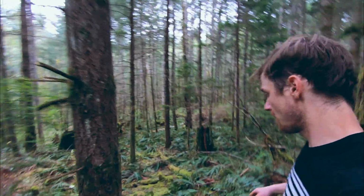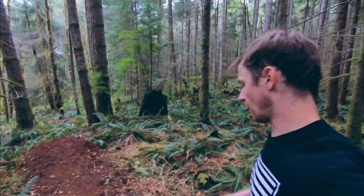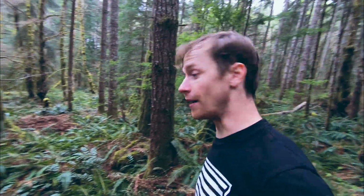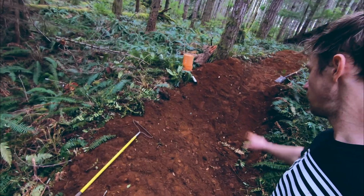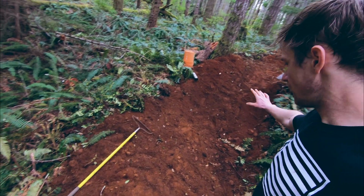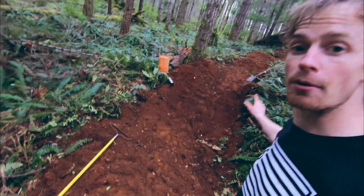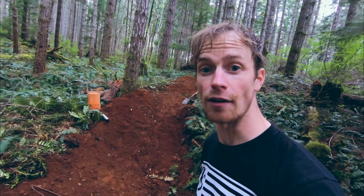So looking at this, now we're coming straight into it, nice and fast, and then we're gonna get a ton of speed from this hill and shoot right off this little speed gap here, which I might make even bigger. I just don't know the speed I'm gonna have coming off this to really reach that hill down there. It might be a bit of a stretch, so I'm definitely gonna have to fill in this tight curve down here, make this nice and mellow compared to what it is now, shape everything up, rake it out, pack it in, and tomorrow I can start test riding if I can get that all done in a few hours.